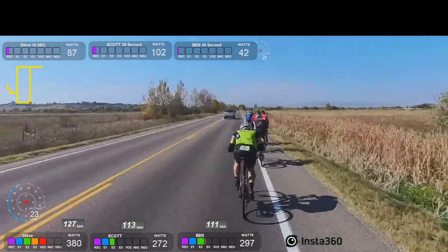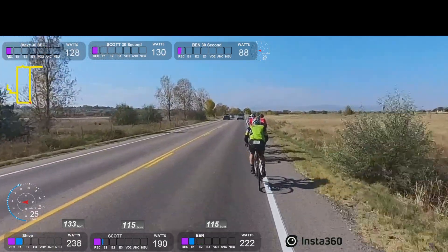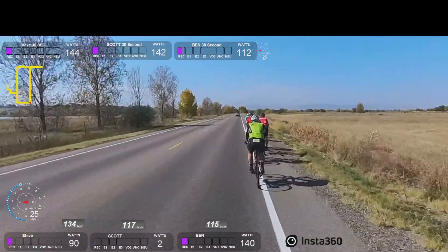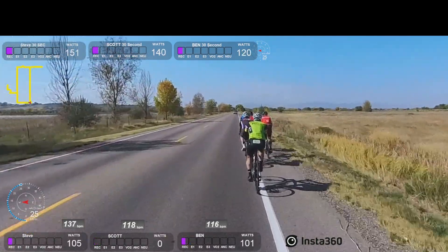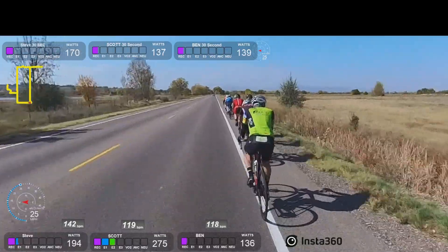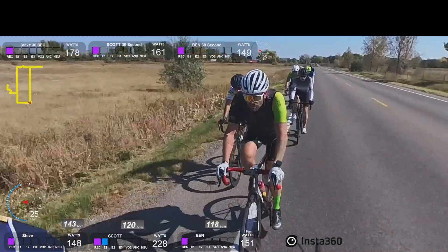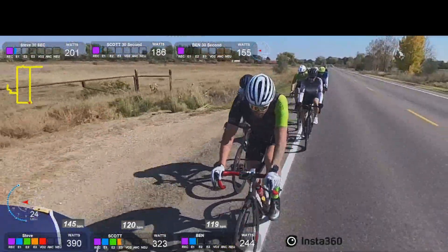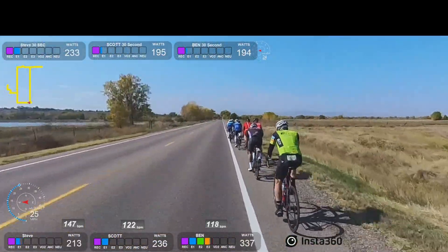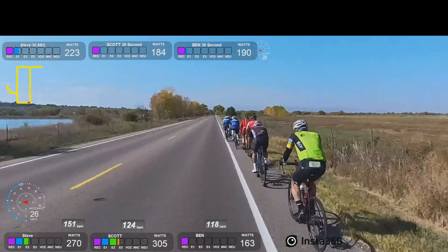Here we are starting to get organized. The pace is starting to creep up a little bit. People are starting to do the pace line thing — single pace line — and I'm closing this gap slowly. I'm next to Ben now and we're just hanging out, chatting about whatever, just enjoying the camaraderie here. Maybe I shouldn't be hanging out in the line; I didn't know if we were doing double pace line or single pace line. Normally people start to double things up, but it's not too much out here.